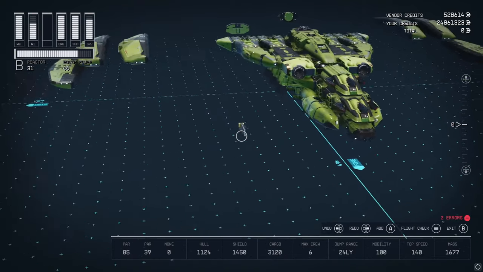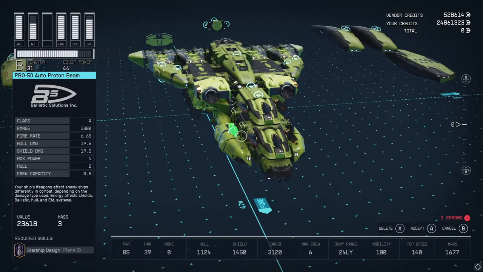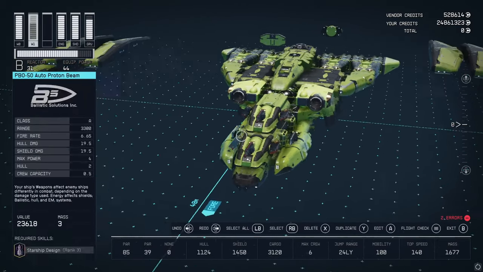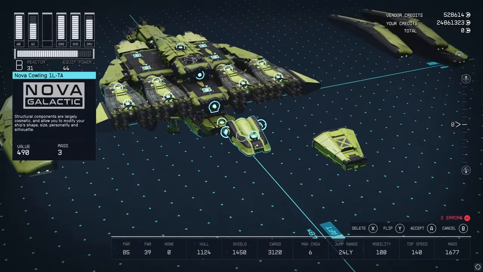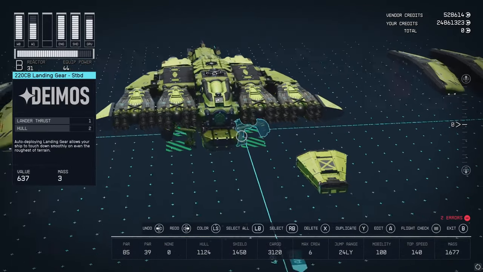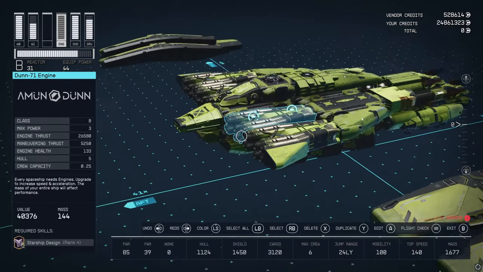And then we've got to have some weapons that we put on our gears here. You could probably put whatever weapons you want on. I just kind of slapped some weapons on as I saw fit. And then we do have another one of these Nova cowlings that goes here in the back. And we have some Deimos cowling that goes along the back there to give us a nice look.